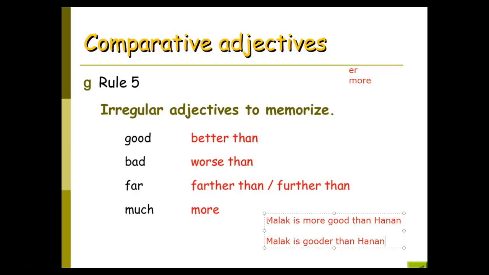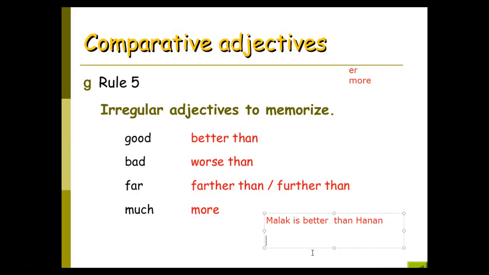So what we have to do is put another word. Instead of good, I will put better. It will change its face. So if I want to compare between two people, I will not use good, I will use better. Malak is better than Hanan. I will not use ER or more.